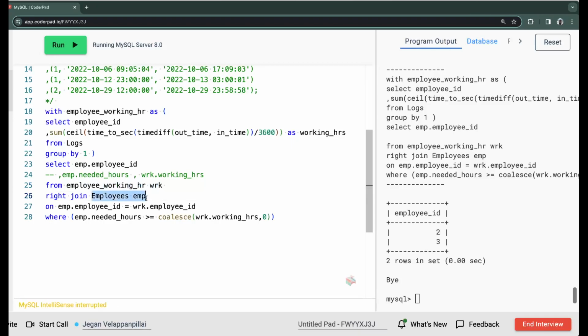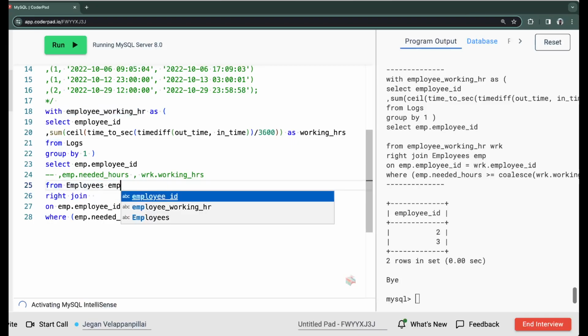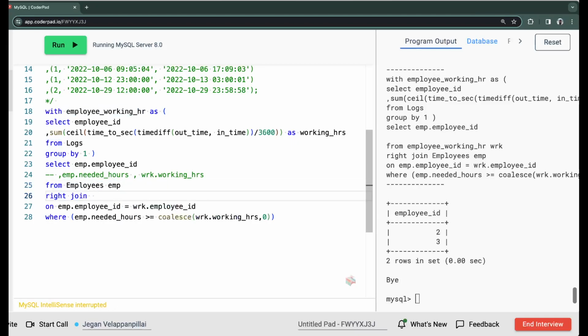So if you want to convert that to a left join, I can simply say from this table left join this, and you can run it, right. So you know how to use the left join and right join, and then you have to know which column to put here. The main table's column has to be populated to validate, and since it's a left join, we make sure that the null value has been addressed.